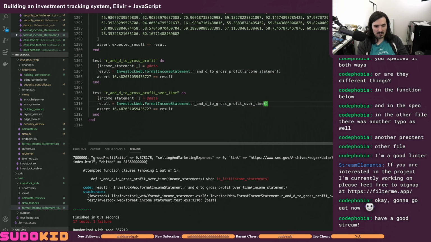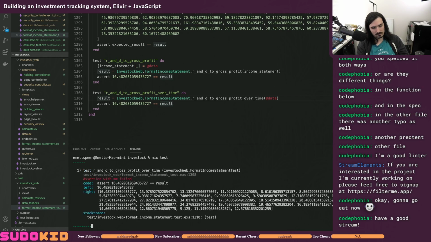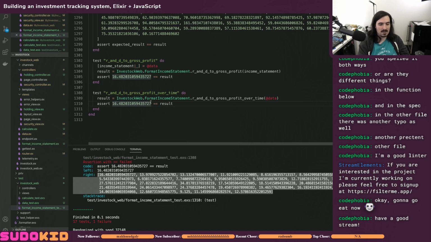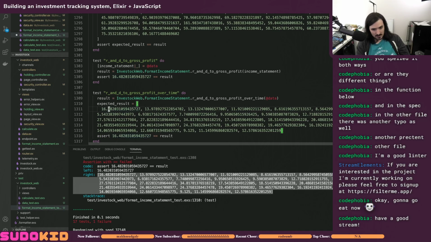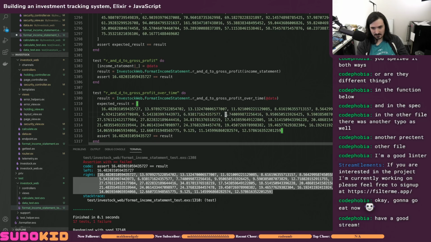Oh, yeah, no, this needs to be at data. Boom. Amazing. Absolutely amazing. Then this will be expected result equals, look at that. So for this one, again, we want to keep this low as humanly possible. 0 is ideal.